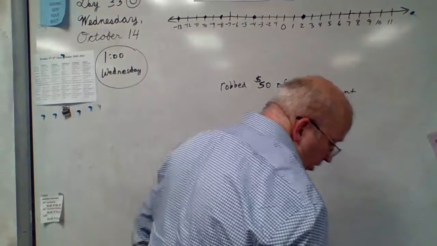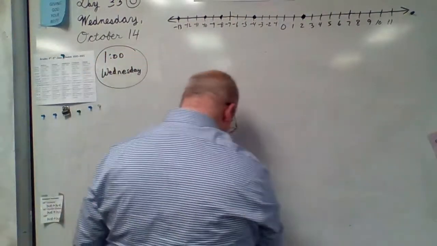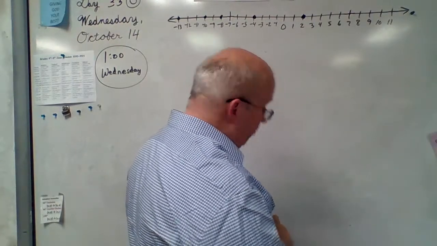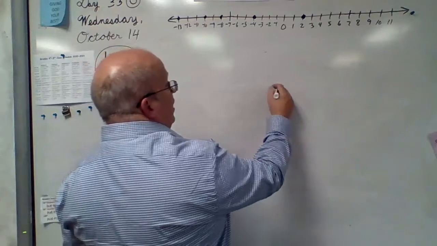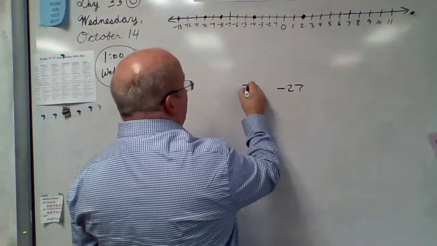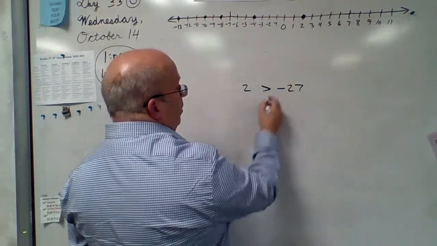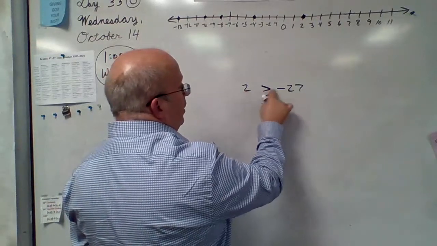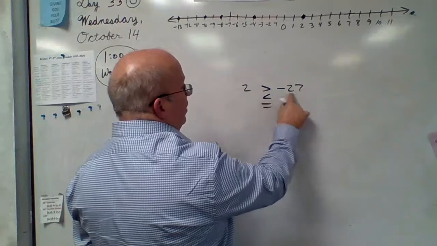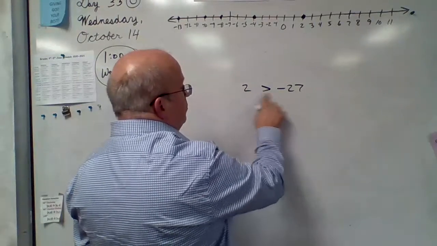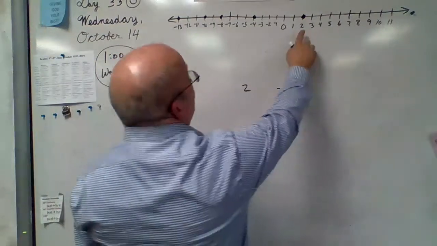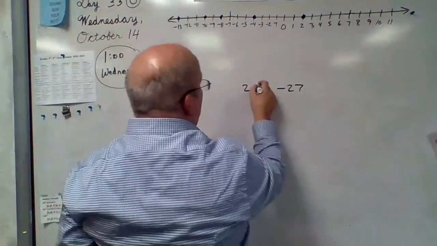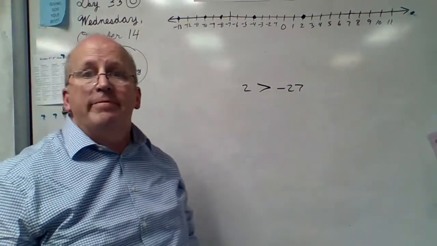How about 8 through 10? Oh, that's actually, I think, hopefully pretty easy. You're just simply writing a less than, a greater than, or an equal sign in between some values. So if I, for example, put -27 and positive 2 here, would I put a greater than, a less than, or an equal sign in between the two? Well, is 2 greater than -27? Is 2 less than -27? Or is it equals? Well, 2 is further to the right than -27, which would be way over there. So 2 has to be greater than it, right?